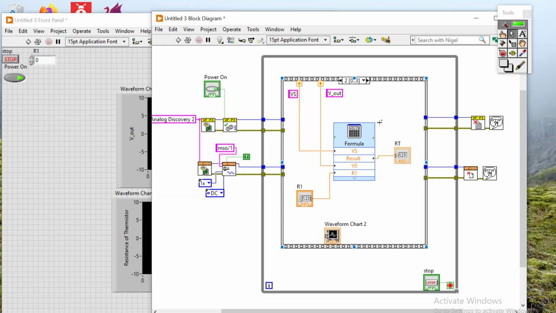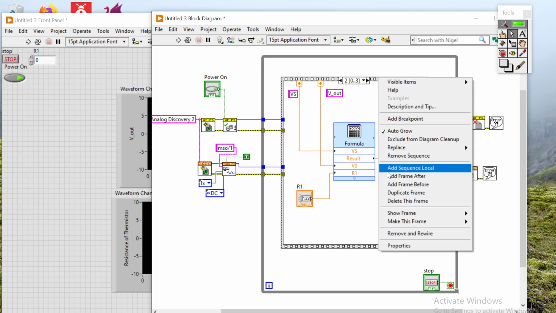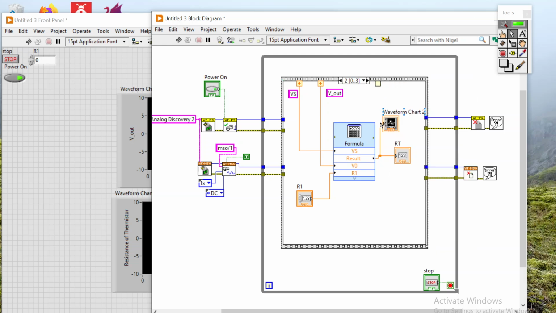All right, so I think we have everything done here, and the last thing we want to do is calculate the temperature. Oh, I forgot one thing, to hook this up. But in order to determine the temperature, we need RT. So we're going to do one more of these add sequence local, and wire this up.